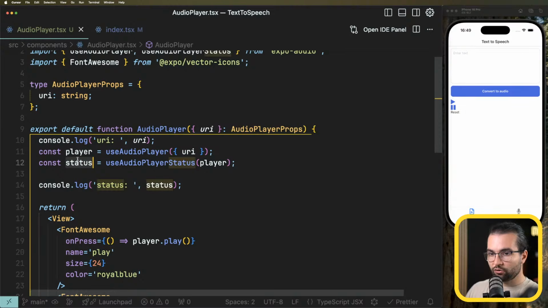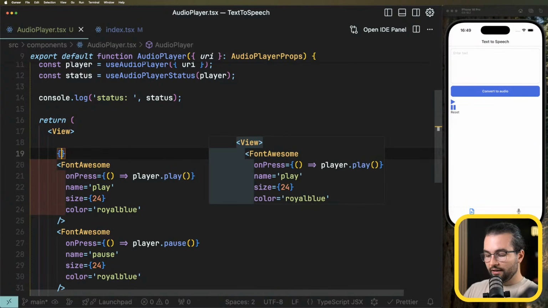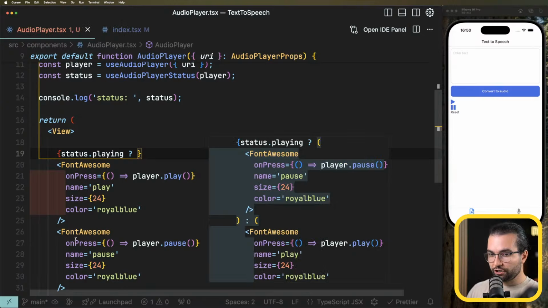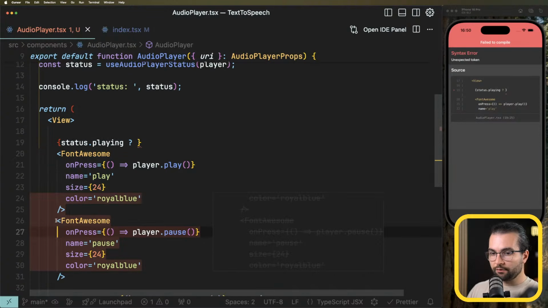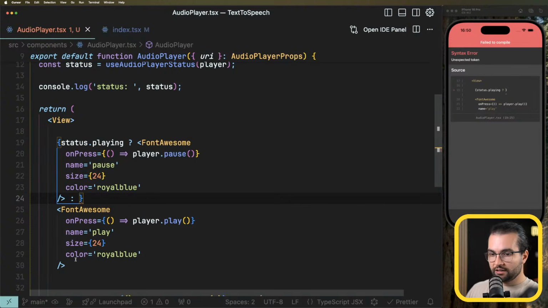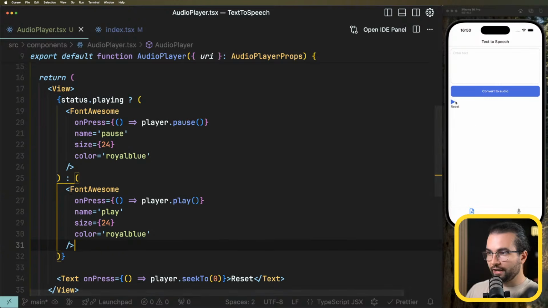So with status.playing, we can know what icon we want to render. For example, if status.playing is true, with a question mark, we render the pause button, otherwise the play button. Just like that, we have a play and a pause depending on the state.